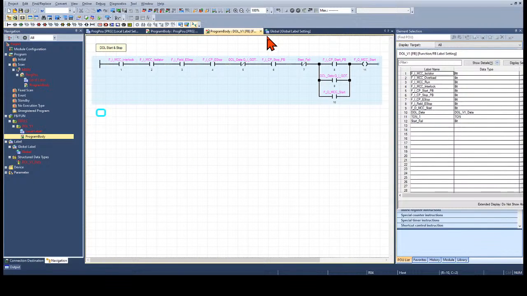Now, as I said earlier, we have a fail to start input, so I'm quickly going to create the label for that part of the program, and that will be our fail to start. And I'm quickly going to add our fail to start in.